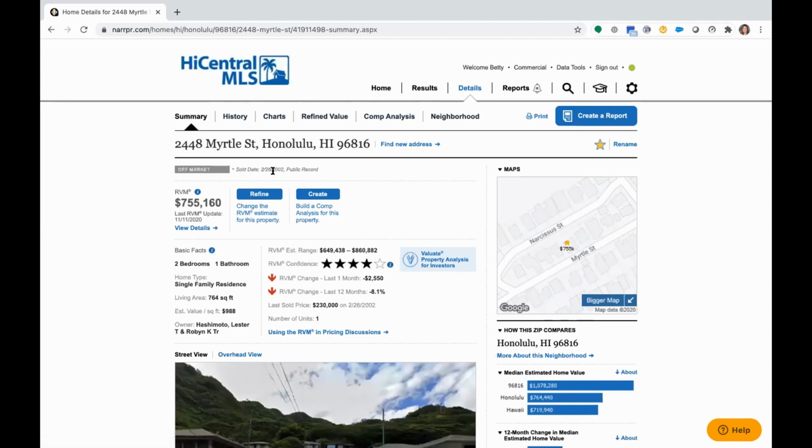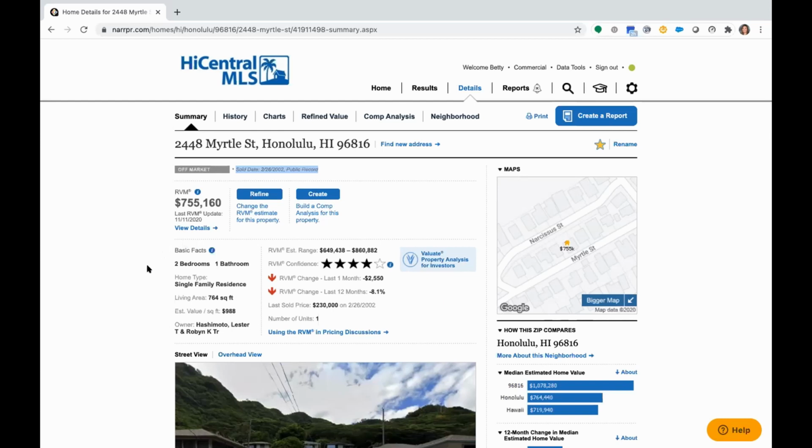We're going to be able to see right under the property address that this is off market, which means it's not currently listed within the MLS system. Although we do have a little tag indicator saying we have a historic sale date back in 2002. So the property did sell or change hands about 18 years ago. We get that RVM value. So if we go back to that PowerPoint, remember that RVM value looked at public record data and local MLS active, sold and off market data to determine the property's value.